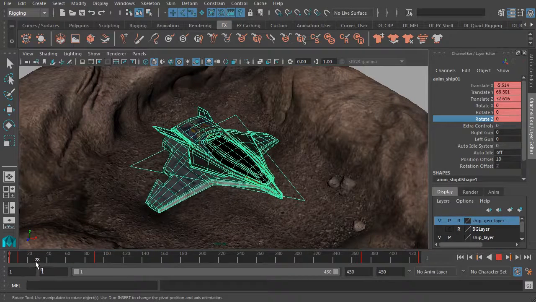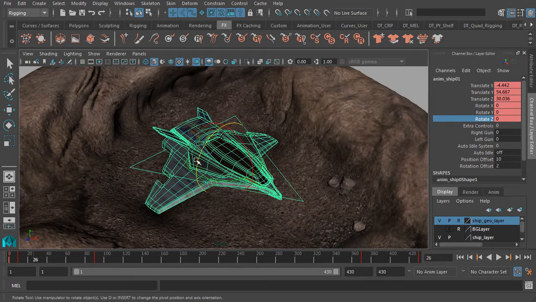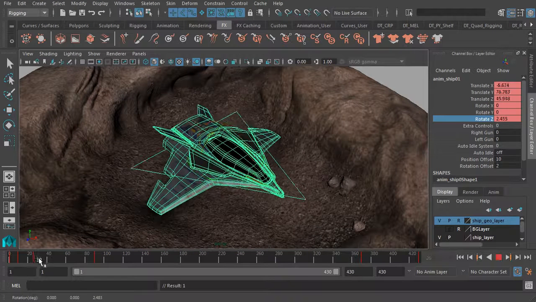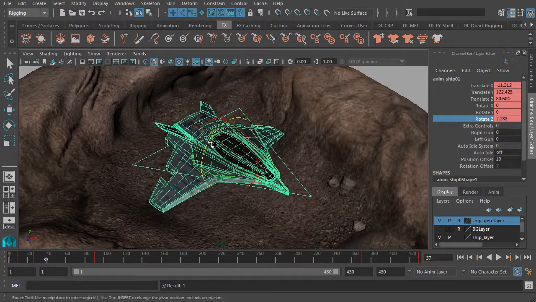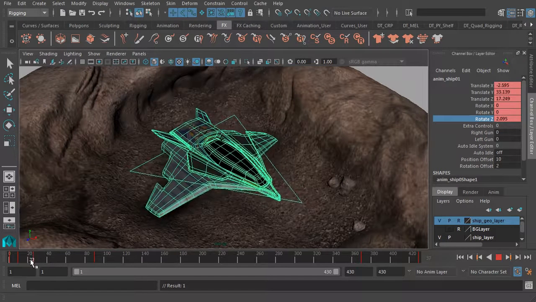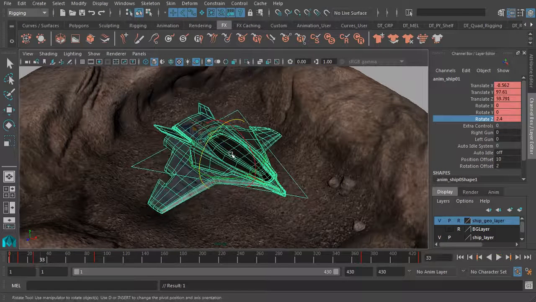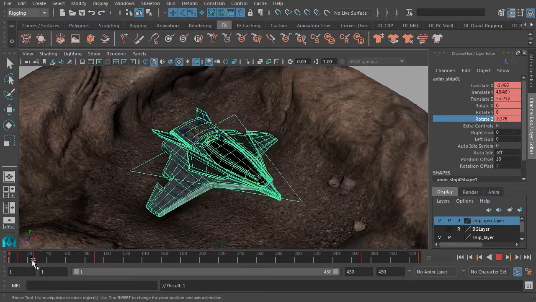So as it starts to lift off, let's say we go ahead and add a tilt over to our left on about frame 26. The reason why is because we want to create the illusion of the pilot trying to keep the ship stable. So there is going to be a little bit of rocking back and forth before that happens.